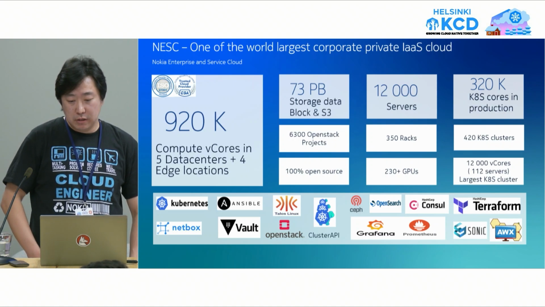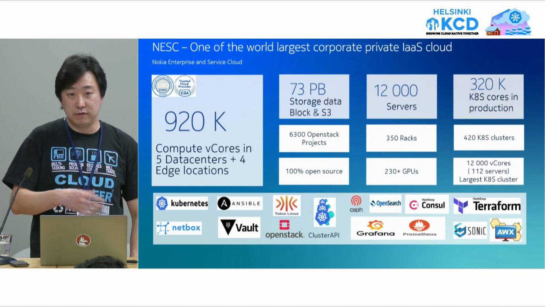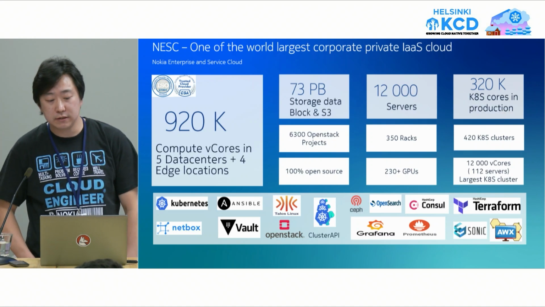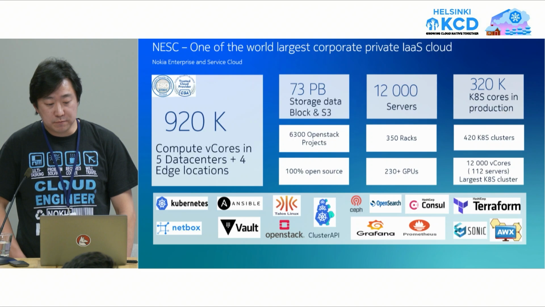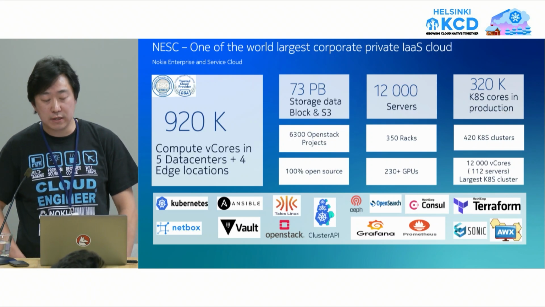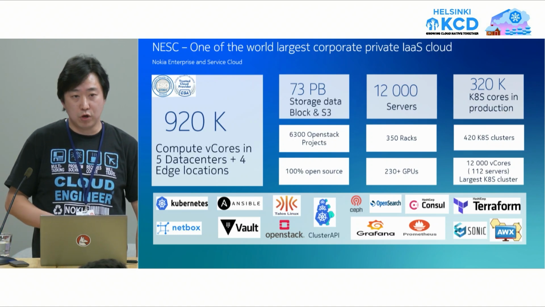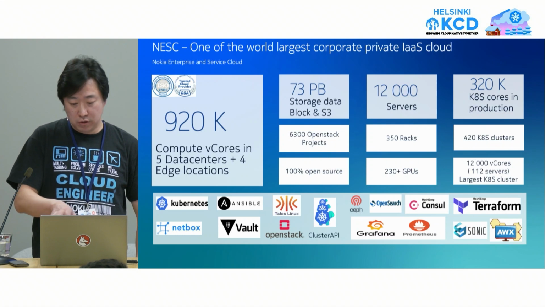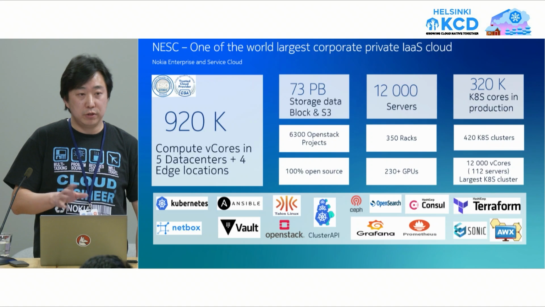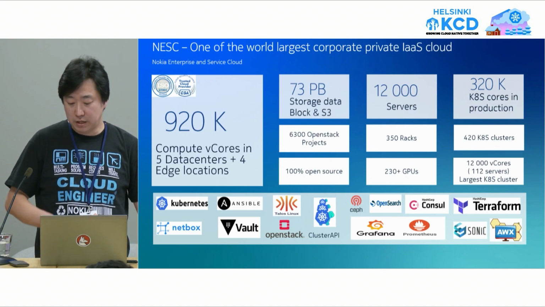Another big part of the capacity is OpenStack for virtual machine workloads with more than 6,000 projects. Also, we have the Ceph-based storage providing block and S3 service. At the moment, there are more than 70 petabytes of data. We build everything from open source, and there are some logos here. I will go through some of them we choose for building the bare metal managed Kubernetes services. Incoming slides.